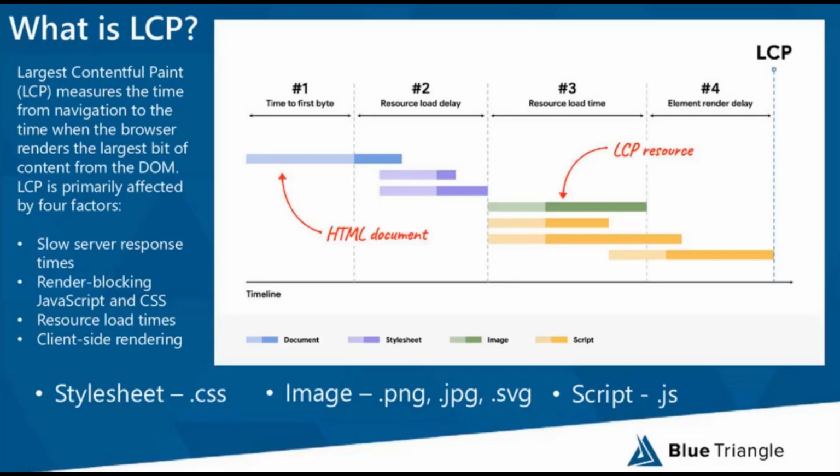And then all of those yellow bars are the JavaScript that is effectively loading in order to get that LCP image rendered. And that's where we get element render delay time. So all of these things basically factor into how your LCP image is coming up on the site. So the question is, how can we help?